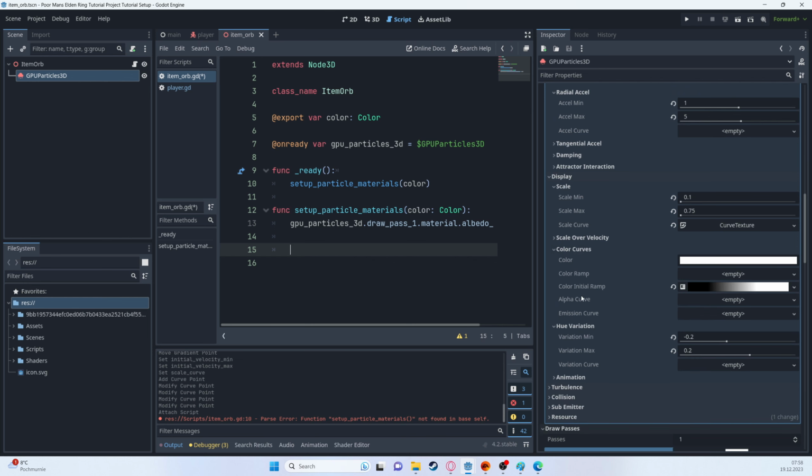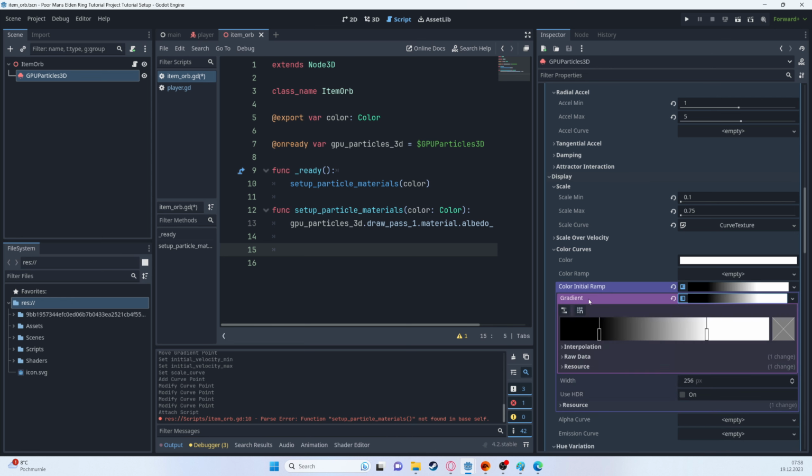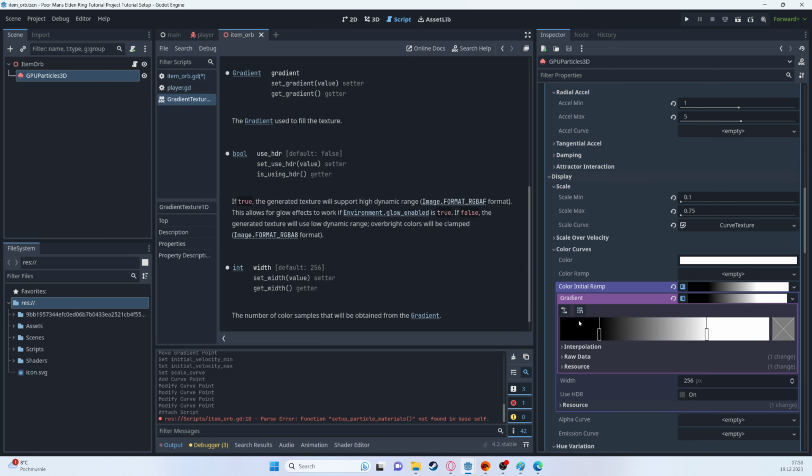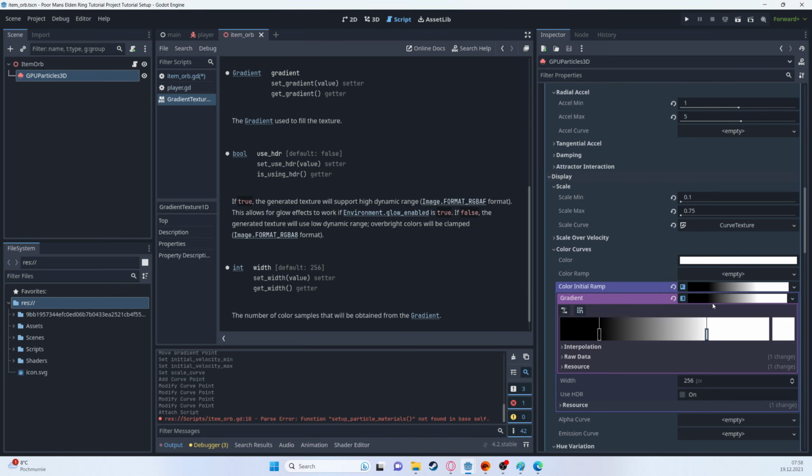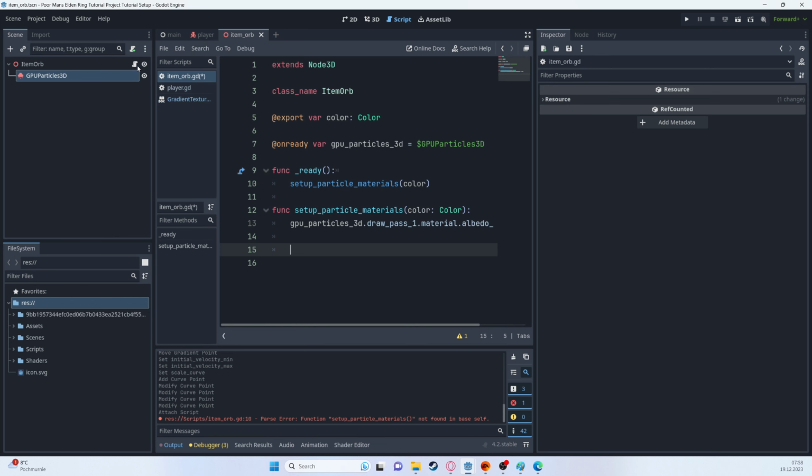We need to change the color initial ramp gradient. So this property, right? And to do this, we need to know a few things. We need to know the location of the points in our color gradient. And then we need to set the color. So basically we'll create a color gradient from code.